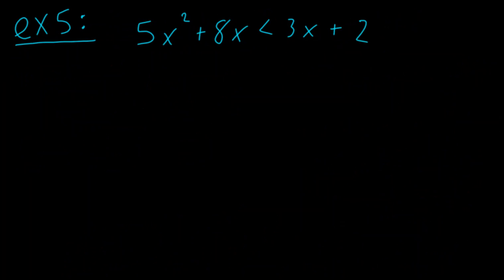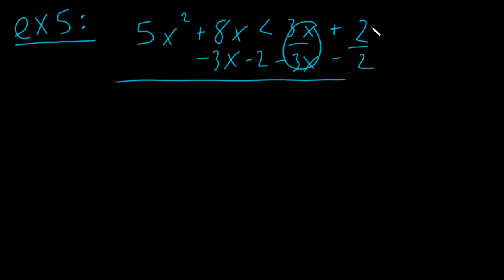Okay, let's go ahead and do one more example. All right, here we go. It's Mr. Hastings' final question of the pre-Christmas semester. So let's take a look at this quadratic inequality. We see here that it is 5x squared plus 8x is less than 3x plus 2. Now in this case, we have to get one side equal to 0. In this case, I would suggest moving the things on the right since I want 0 to be on the right. So we will subtract 3x and we'll subtract 2. And over here, I will subtract 3x from my x value and I will also subtract 2.